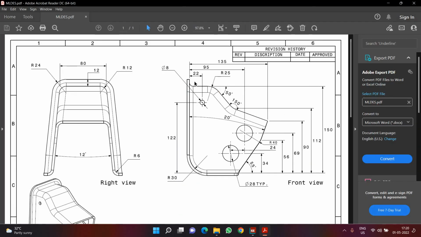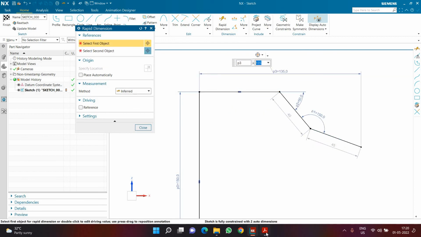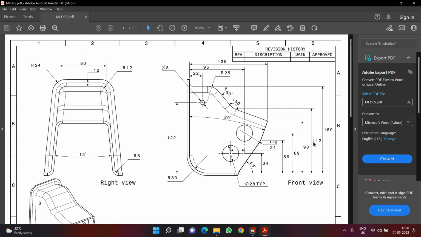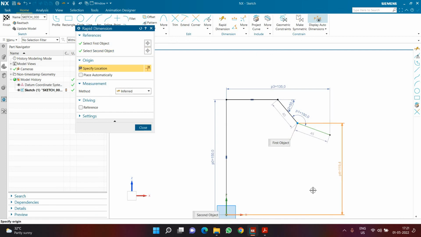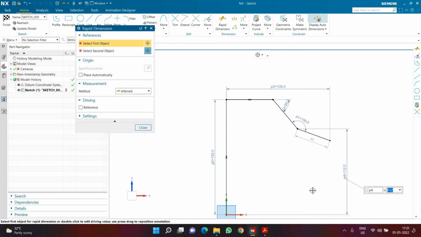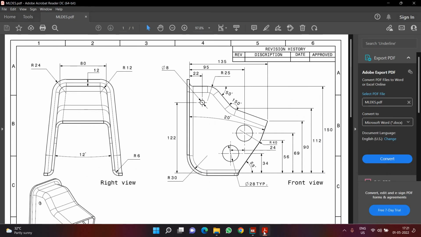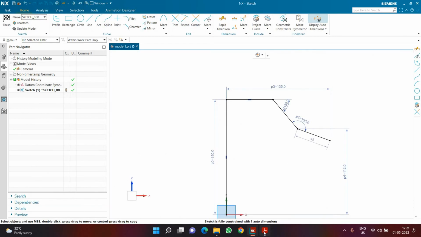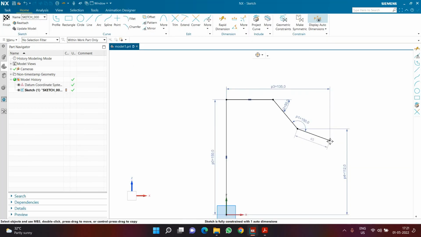Now here I can also define the overall length, from here to here, as 135. So here I'm defining the overall length from here to here as 135. Okay, so the overall length has now been defined, and we can also see the height over here is 112. So let us do that as well. From this point till here, the height is going to be 112, and I hope this should fully define the particular object we are trying to create. Yet we have to define some other dimensions, which we will have a look at after some time. Now, what I'm going to do next is this particular point has a distance of 90. So let us define that dimension as well.